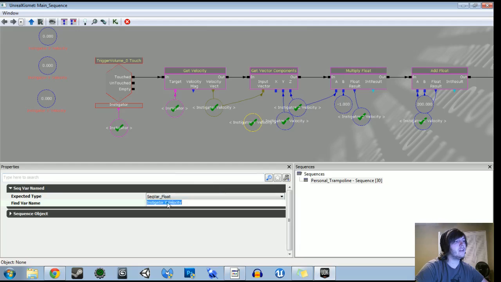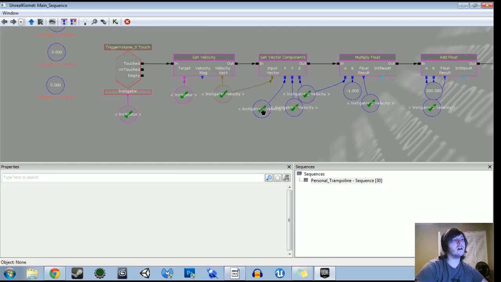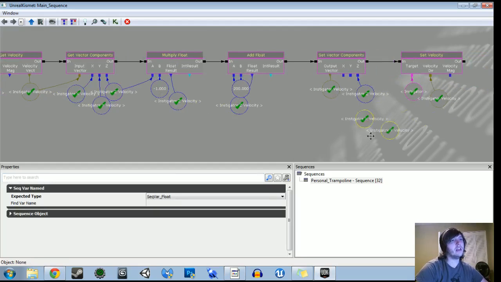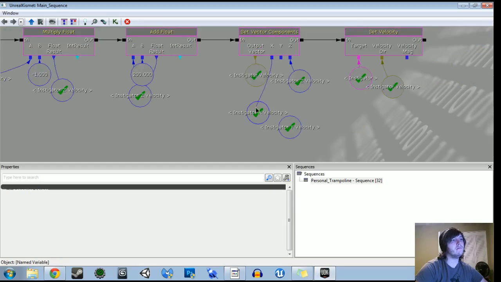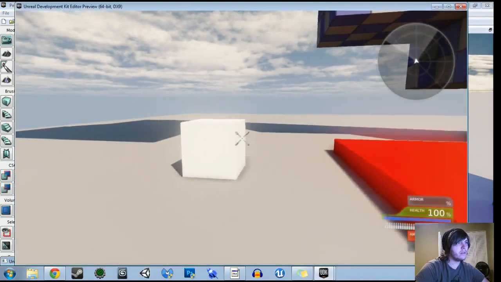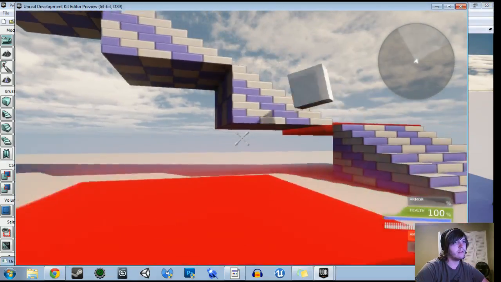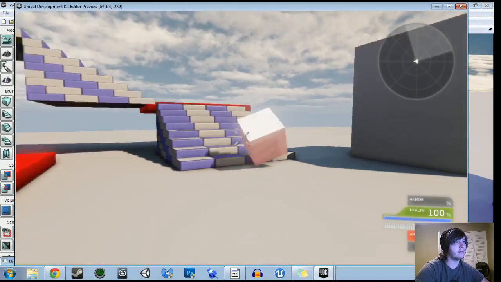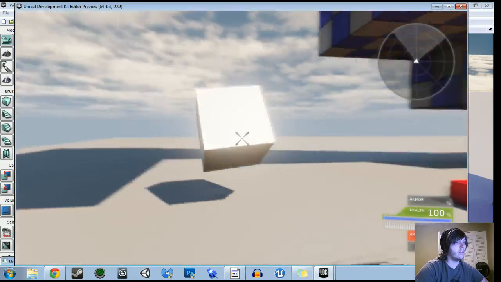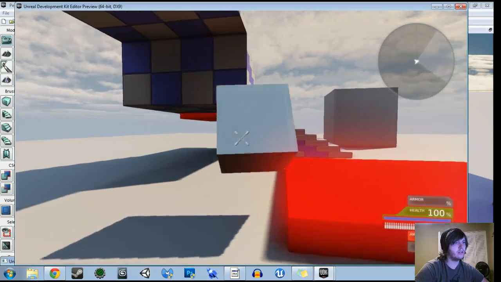Since we're not changing their values, it doesn't really matter what they are. But now that we have them hooked up, what we need to do is then hook them up as well at the end, on setting the vector components. As long as we do that, when we play now, when you throw a little skip across, it'll actually bounce across like that. And it does it for both sides.